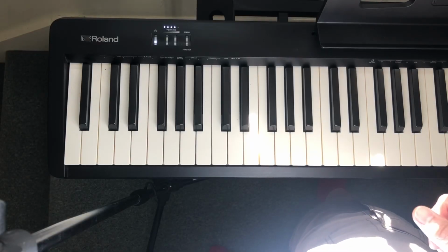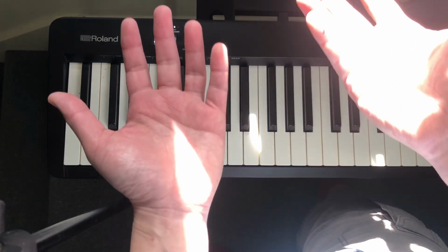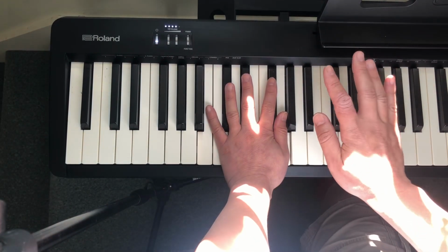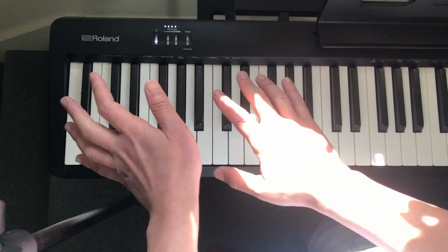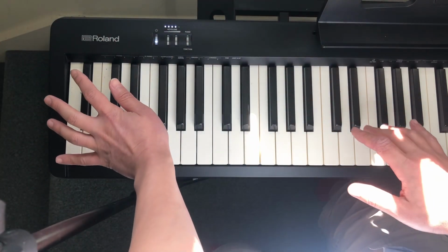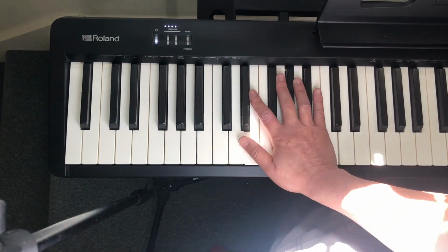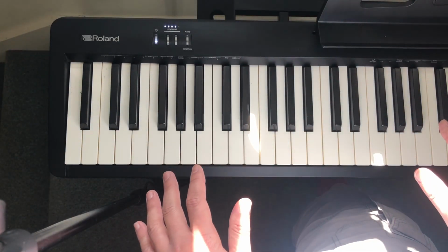Now, let's create some thunder sounds. Remember, keep your foot on the pedal pressed down. Using your entire hands and palms, create some thunder sounds. Try to use the lower sounds of the piano because thunder usually sounds very low. You might press one, wait for a bit, press again. You can create thunder sounds as long as you like.